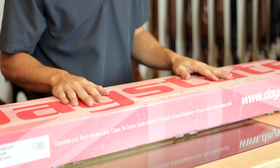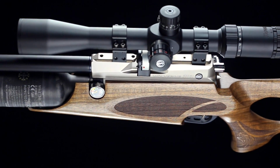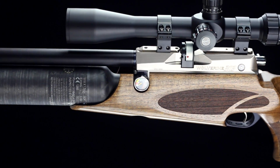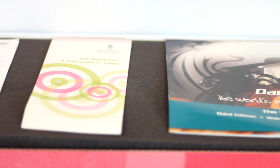In front of us today, we have the Daystate Wolverine Hi-Lite 303. We at AOA have been very excited about this gun ever since we first heard about the idea of it. The reason for that being is it is a 303, so lots of power, but they've incorporated carbon fiber bottles to cut down on the weight and also increase shot count, giving it the name Hi-Lite, high shot count, lightweight. So let's go ahead, tear into this box here and see what all you'd get upon opening it.